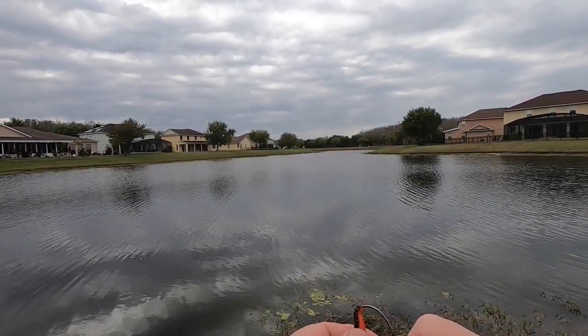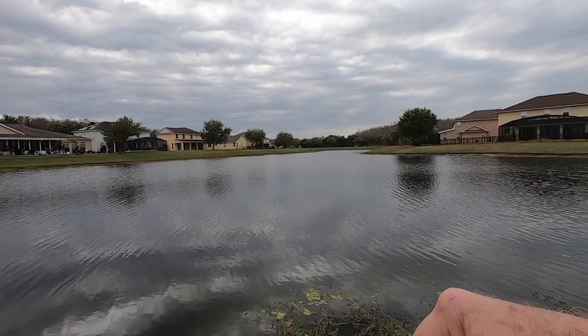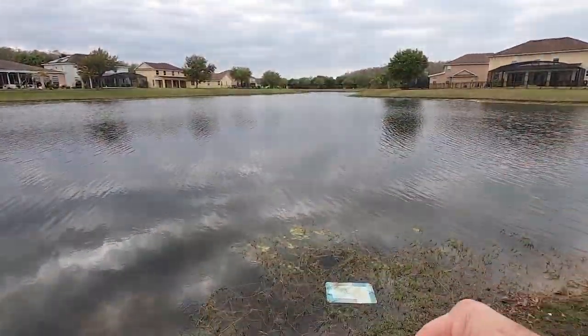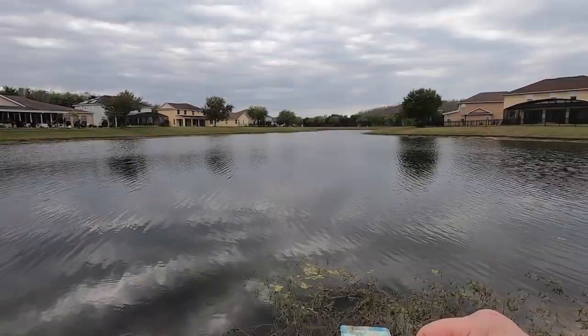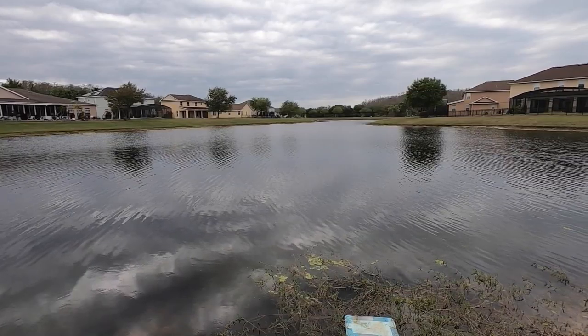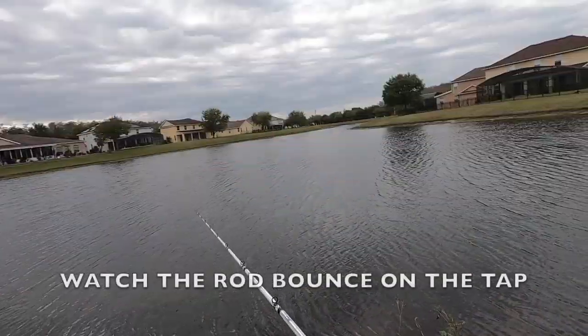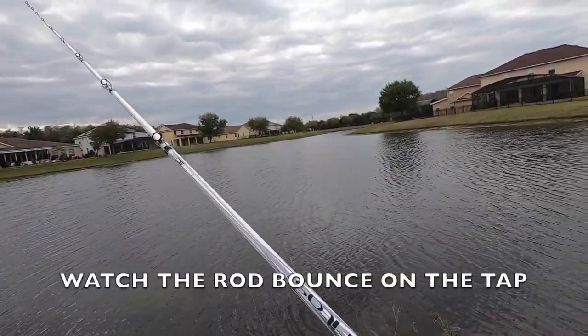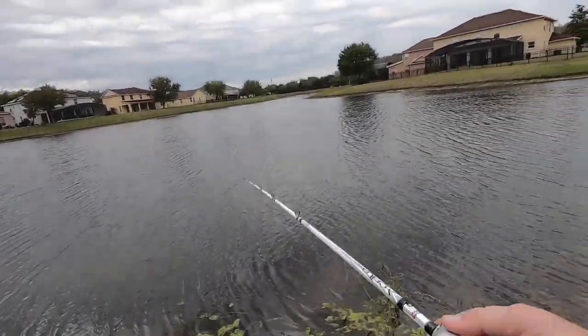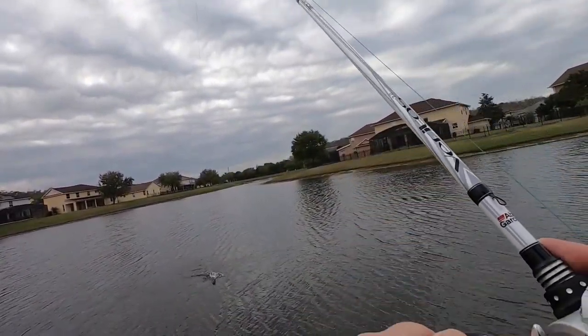Straight in until I get to the bend. Come out on the flat side as best I can in the middle. Wet the hook. Now this worm is skinnier from front to back than the Zoom worm is, but it still works the same way. Okay, tap, tap, tap. There we go. Got him. That's just a little one.